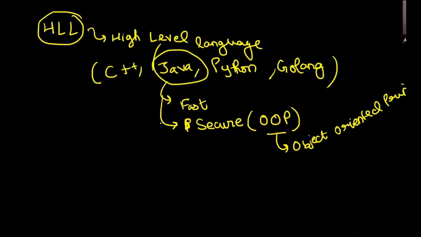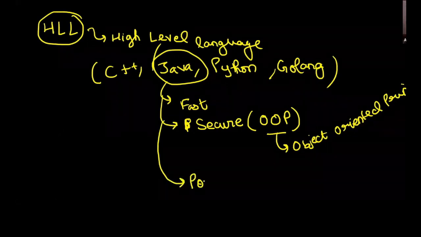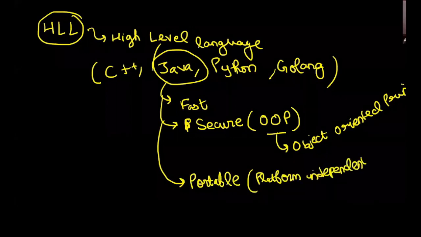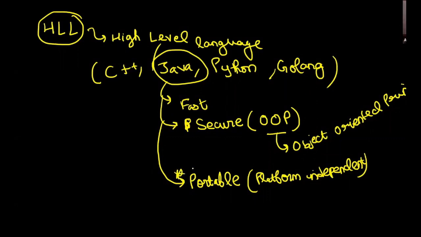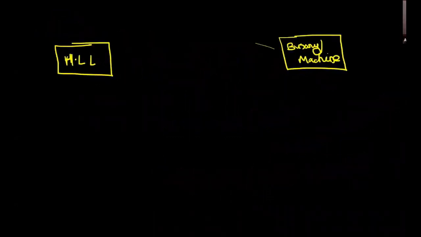And the third good point of Java is it is a portable language, or it is basically platform independent. More about this in today's class only. But these are the 3 good points of Java that I can think of at this point of time. Java is a very fast language. It is a secure language because of OOP principles, and Java is a portable language. It is platform independent. I will tell about more details on this point a little bit later. So that is why, guys, we are going to study this course in Java.